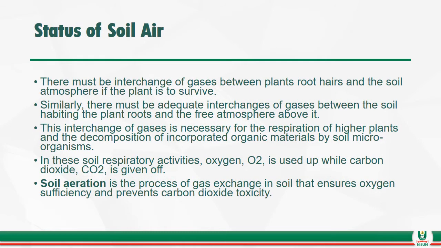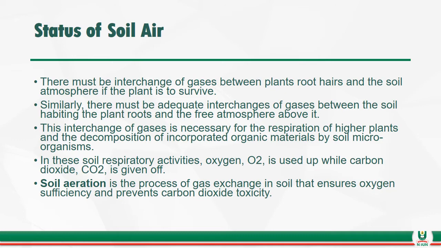Status of soil air. There must be interchange of gases between plant roots hair and the soil atmosphere if the plant is to survive. Similarly, there must be adequate interchange of gases between the soil inhabiting the plant roots and the free atmosphere above it. This interchange of gases is necessary for the respiration of higher plants and the decomposition of incorporated organic materials by soil microorganisms. In these soil respiratory activities, oxygen is used up while carbon dioxide is given off.